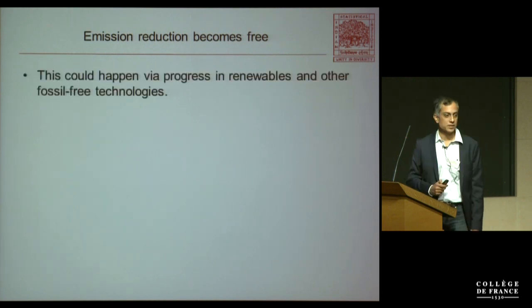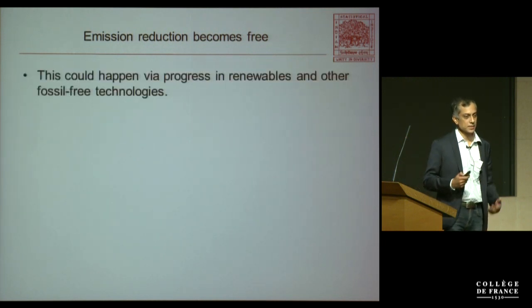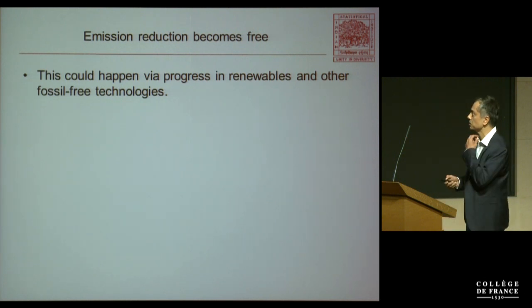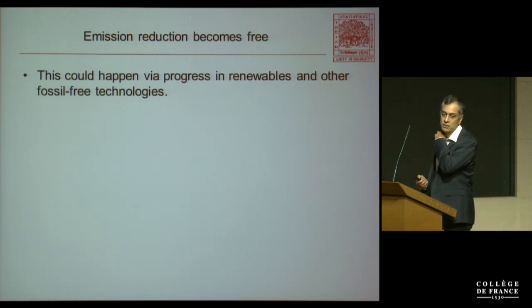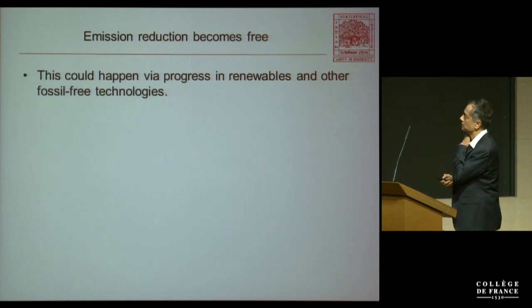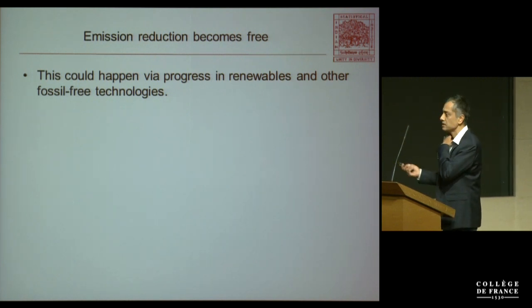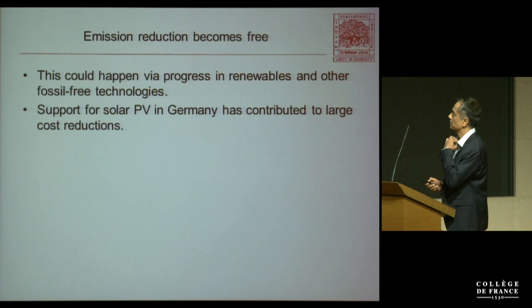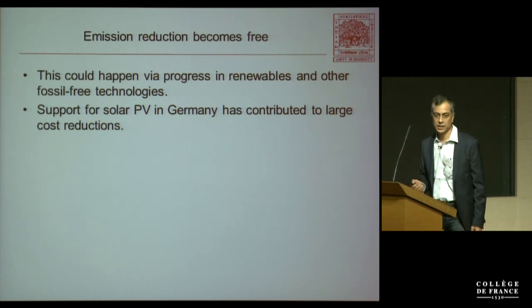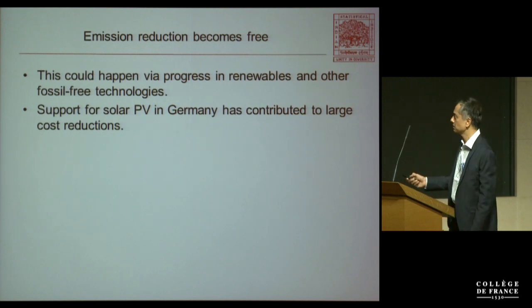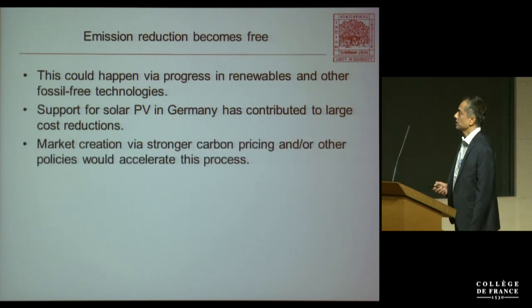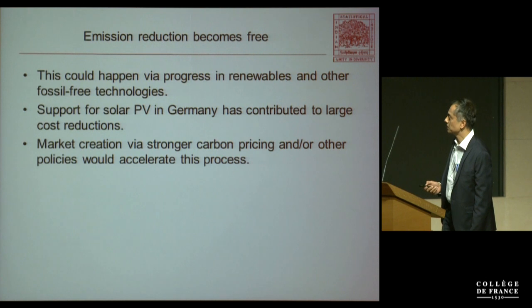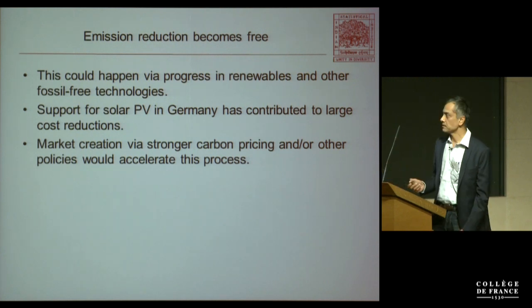Okay, so the second possibility is that these green technologies become cheaper than the conventional alternatives, right? And this could happen. It's happening. There's a lot of progress. Support for solar PV in Germany, for example, has contributed to large cost reductions. Market creation via stronger carbon pricing and other policies would accelerate this process.